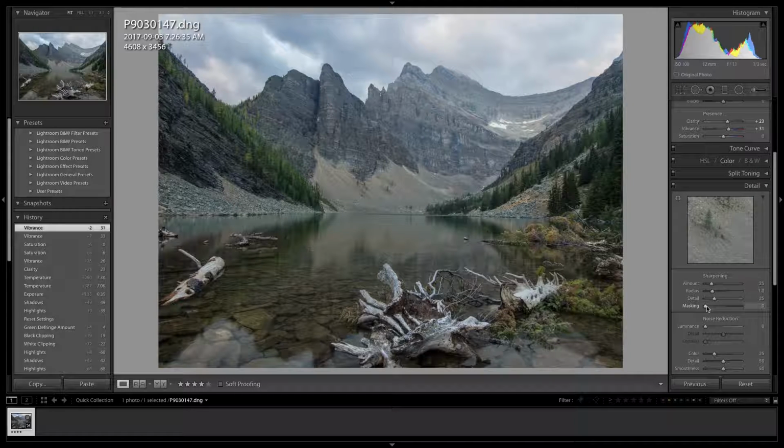Once again, we're going to mask out where we want to sharpen, because we don't want to sharpen the whole image. There's a lot of flat colors that we definitely don't want the sharpening to apply its algorithm to, because then it's just going to give weird halos and stuff. So we're going to hold Alt and Option, and we're going to see it turn to Reset Sharpening, so we know we're doing it right.